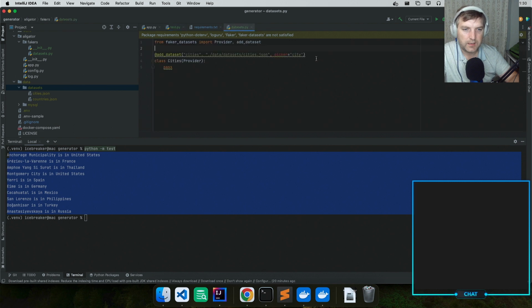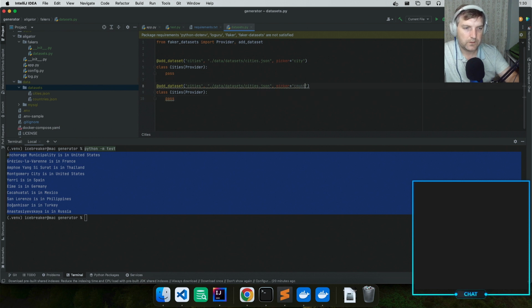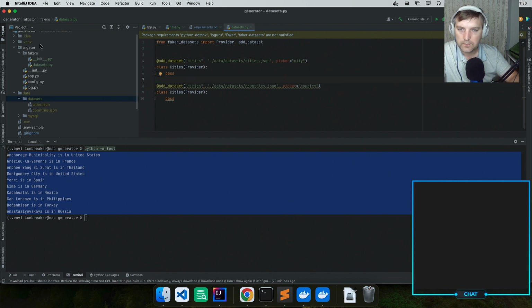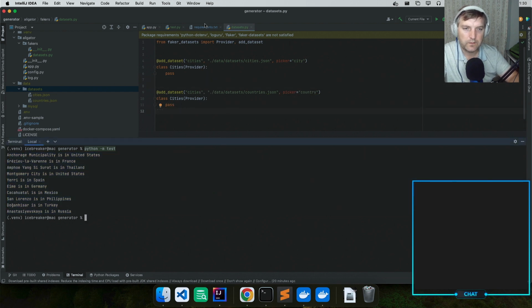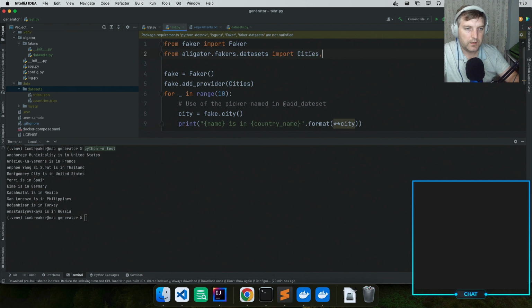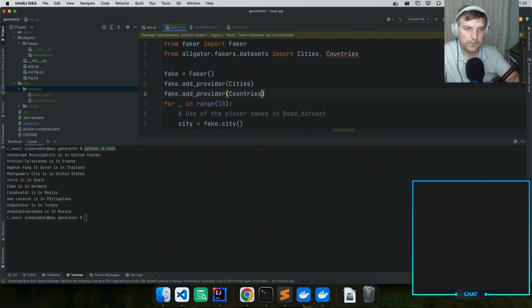At the same time, I can now say, okay, we can add country, and we can add countries, right? I think that should be correct. Countries, yes. And by the way, you also should import countries, and it also should add countries in here.